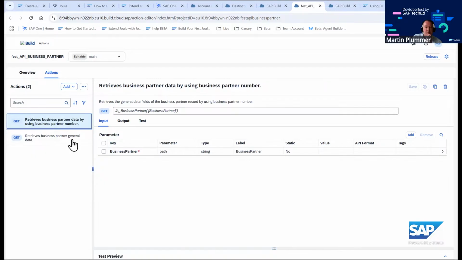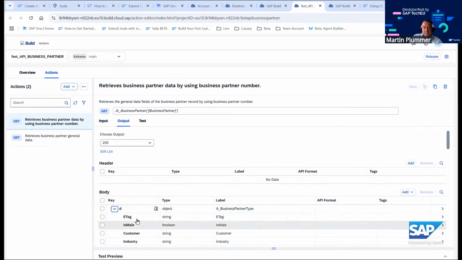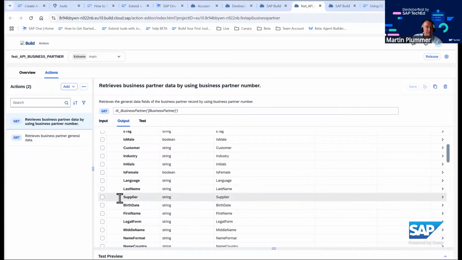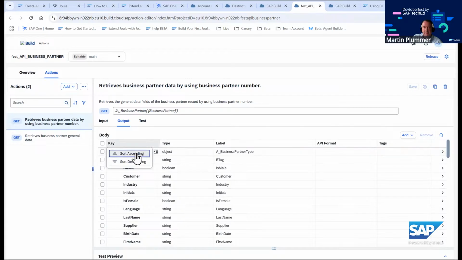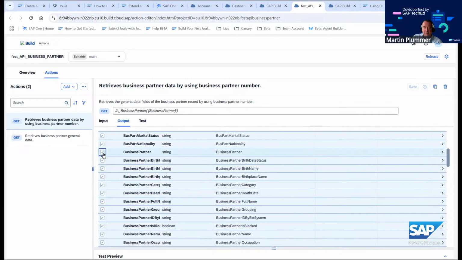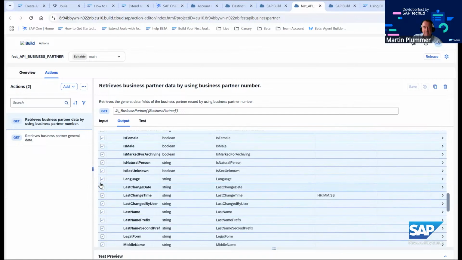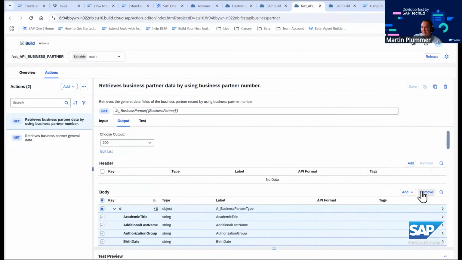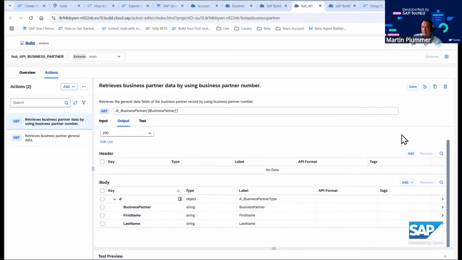And this is the sort of data we're going to get back in our Joule skill. Okay, I'm going to do the same with this one. This one allows me to specify a particular employee number and get back the relevant skill. So once again, select them all, deselect the ones I want to keep. First name, last name, scroll up, remove, and we're done, I believe.